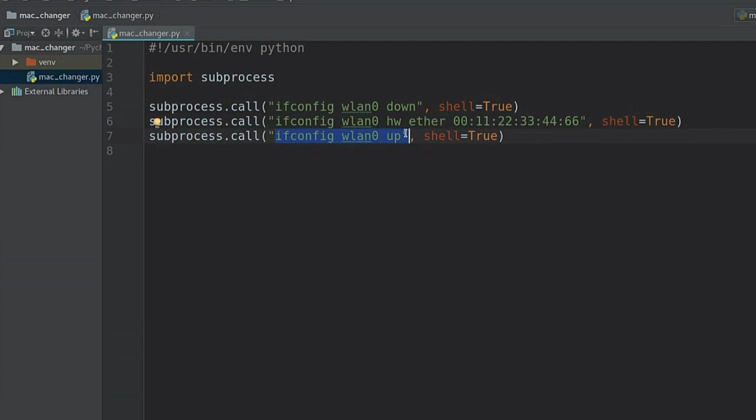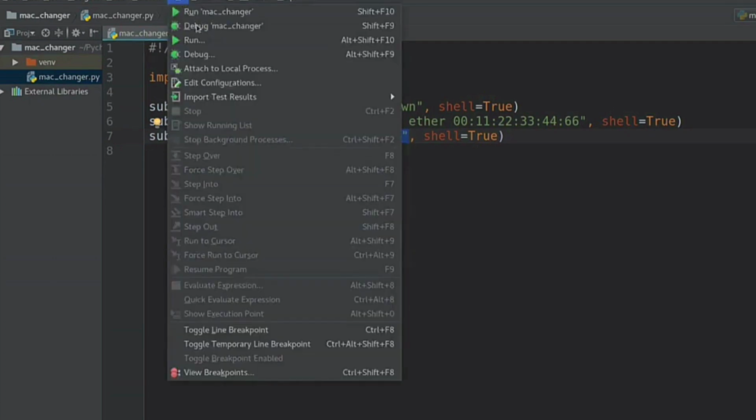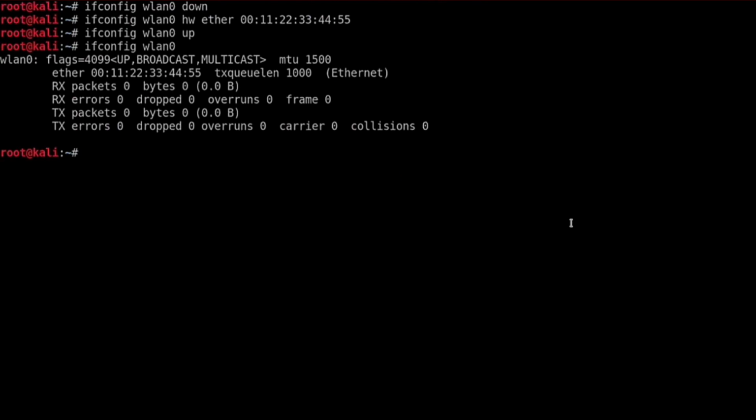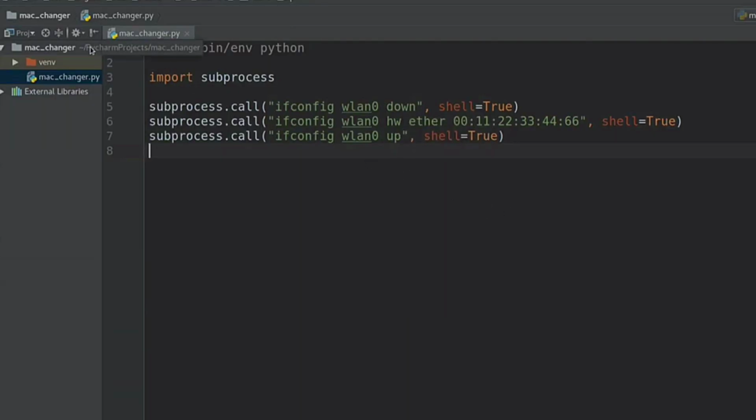Now, if we execute this script from terminal, this script should change the MAC address for us, and we won't have to run these 3 commands to do it. So I can run it by going to Run here and then run, but I actually don't want to do that. I want to run it from terminal because I actually like running stuff from terminal more, because I can run other commands, so that we can run ifconfig after it and make sure that the MAC address did actually change. So I'm going to go to my terminal and I'm going to navigate to where this project is stored. Now, if we go up here just for a second, you can see that this project is stored in my user home PyCharm MacChanger.